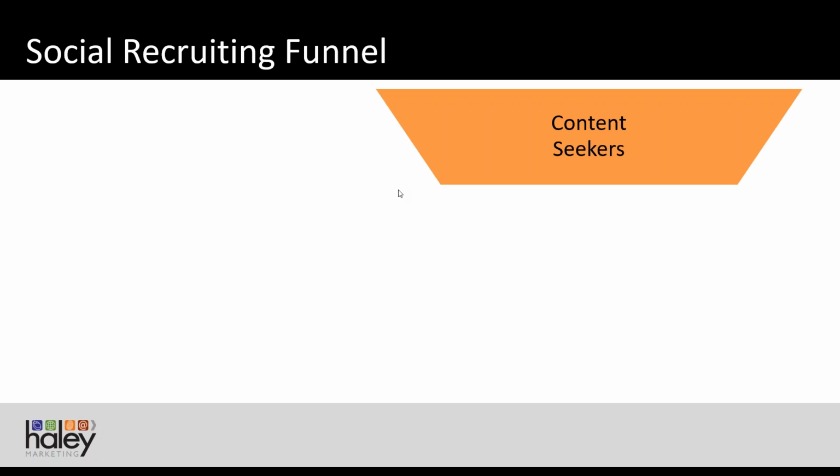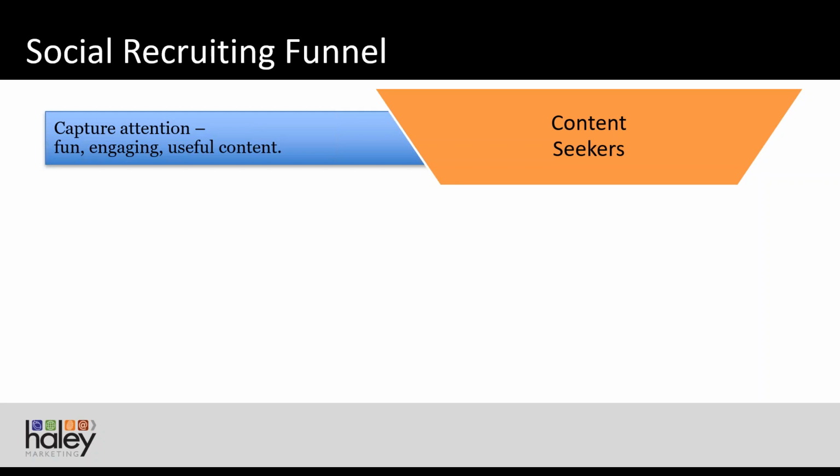Okay, so the social recruiting funnel. Let's take a look at that. And what we're talking about here is what happens as somebody goes from passive to active, because it's important to think about this funnel as you design your recruiting strategy. So the funnel starts with somebody being a content seeker. They're not looking for a job. They're not looking for a staffing company. They're looking for answers to questions.